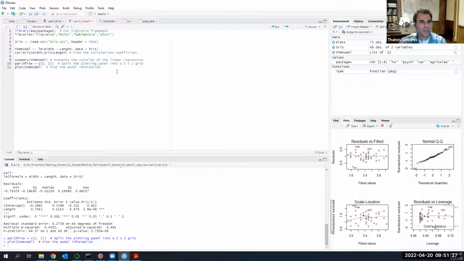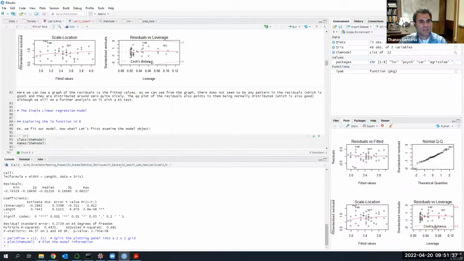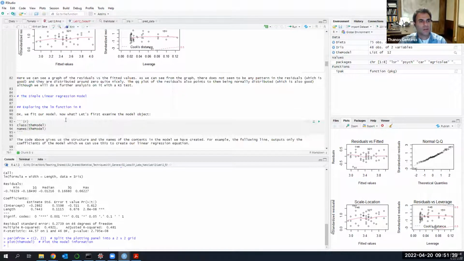But typically with just these codes, you just get a good idea of the linear regression. It's very, very simple, like 5 lines of code, and you got the whole thing. Right. Okay. Let's understand what happened here.